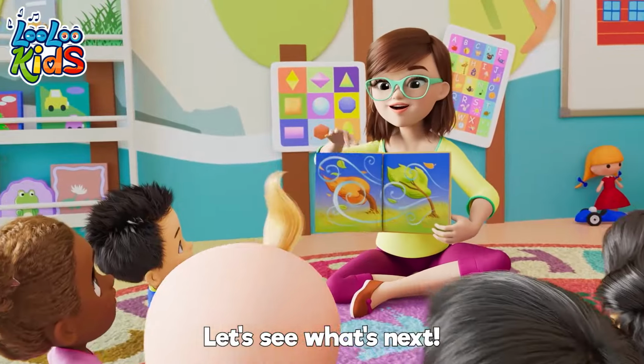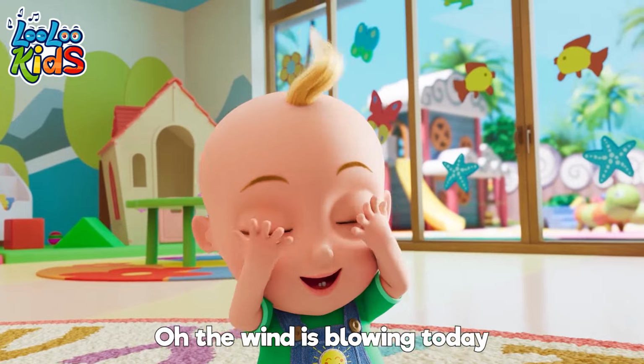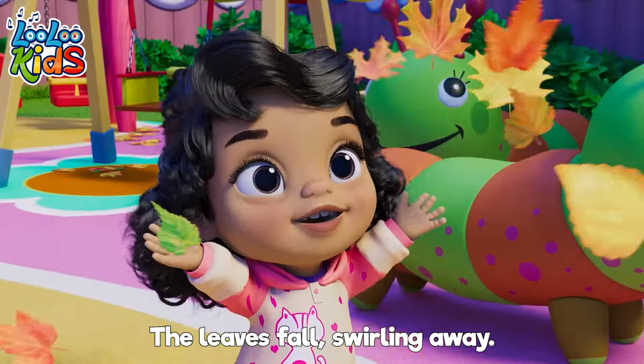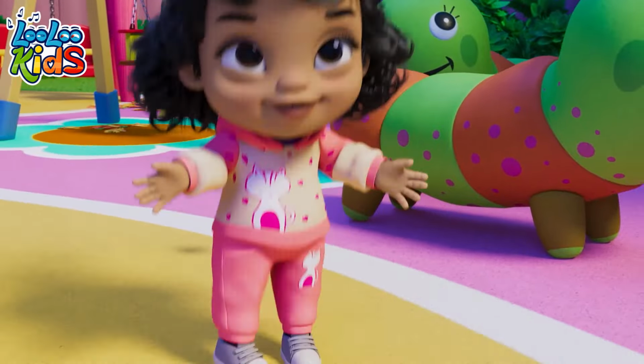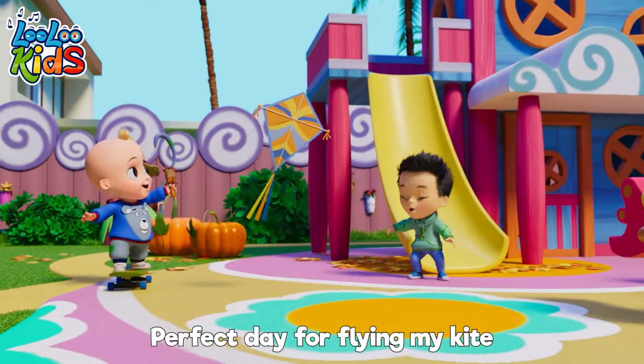Let's see what's next. Oh, the wind is blowing today. Oh, the leaves all swirling away. Perfect day for flying. Go, Johnny!